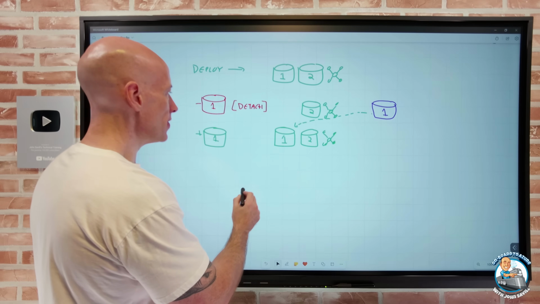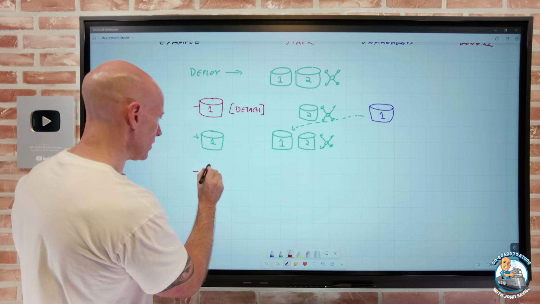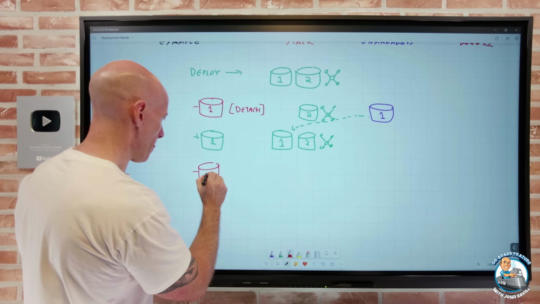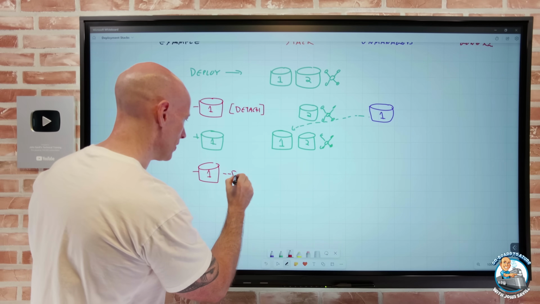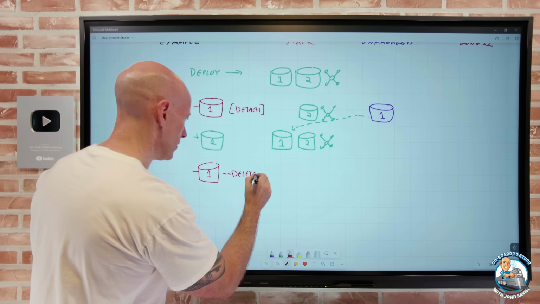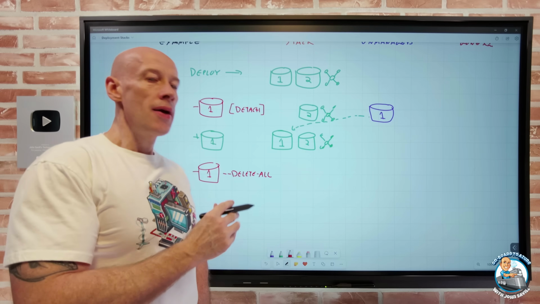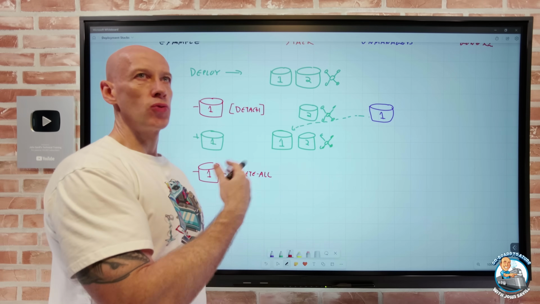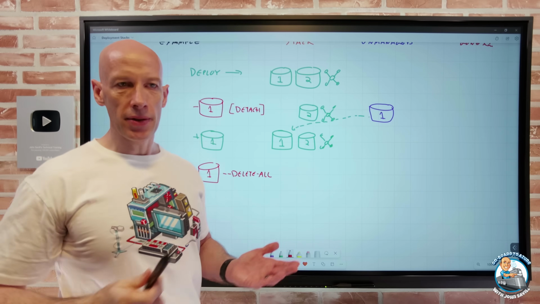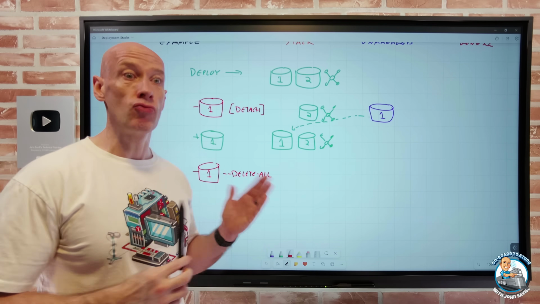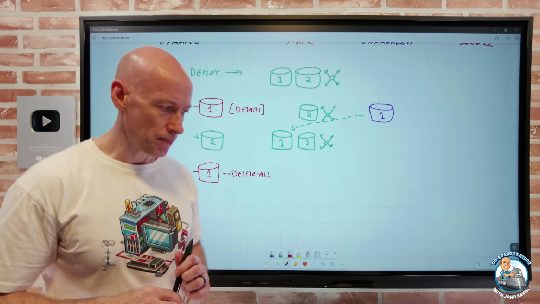Okay, now let's see a more negative example. Let's delete this again. Poor storage account number 1. But this time, I'm going to say delete all. Now, delete all means it could delete resource groups, resources, management groups, etc. I'm just typing that because it's the shortest command I can type. I could obviously just do delete-resources. It will have the same effect here because I'm only removing a resource.